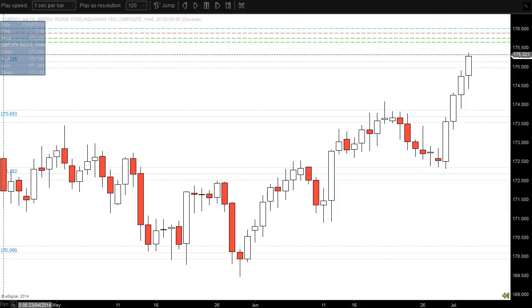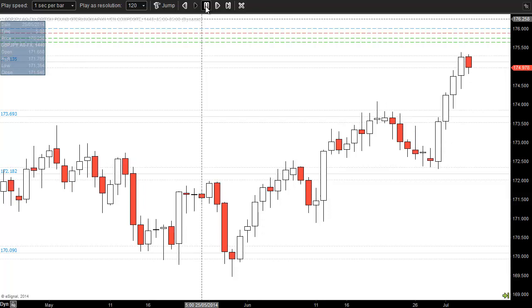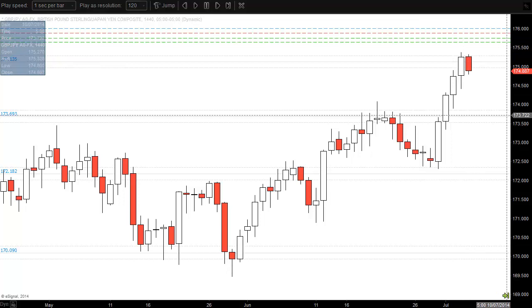Okay, so I'm going to keep playing this. Moving so slowly. Bam. Candle forms. Okay, so this is obviously the next day. Price is dropping down already. So at this point, it looks like maybe it's too late to enter a short trade on the daily chart. I mean, it's dropping down. Potentially you missed the trade, which can happen.